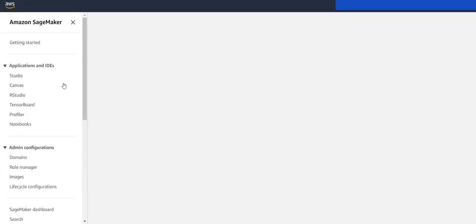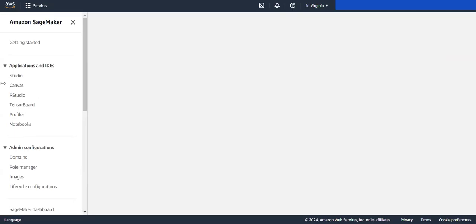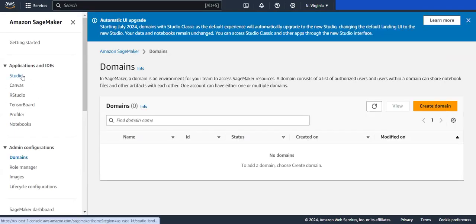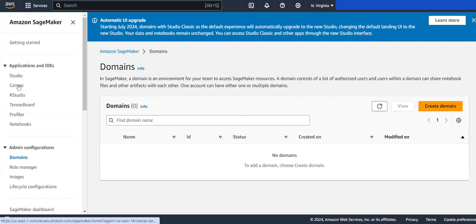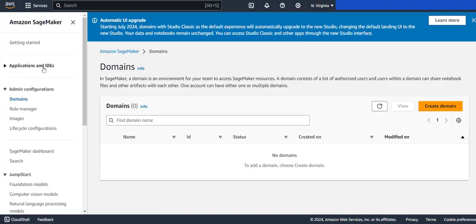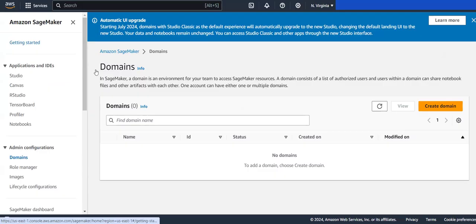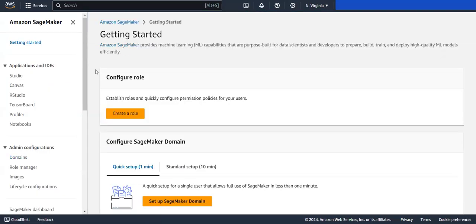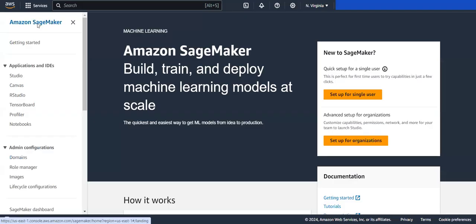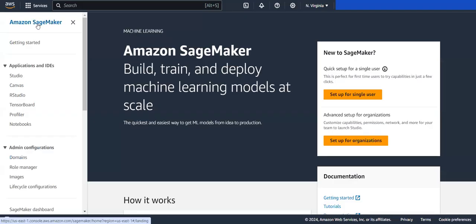In the SageMaker service, you have an IDE option where you can edit, write your code, build your code, and train your ML model related code. So what is an ML model? It's nothing but backend code itself. Currently we are writing it with Python. Any ML model is nothing but backend Python code.